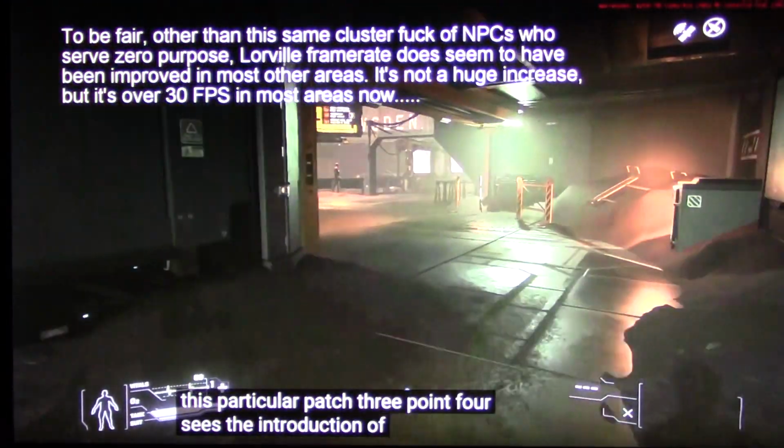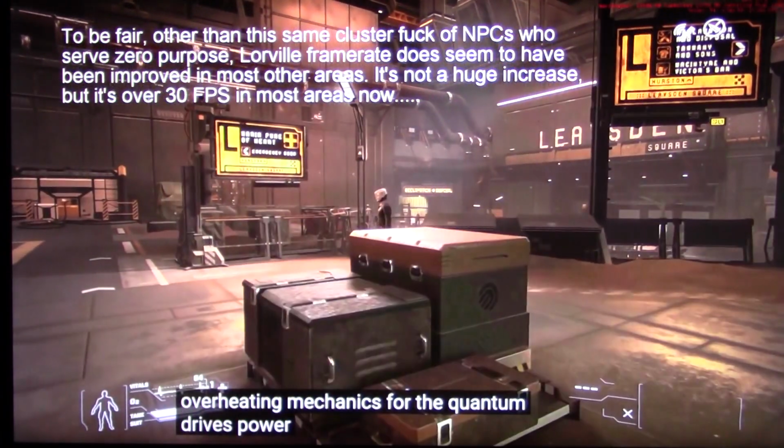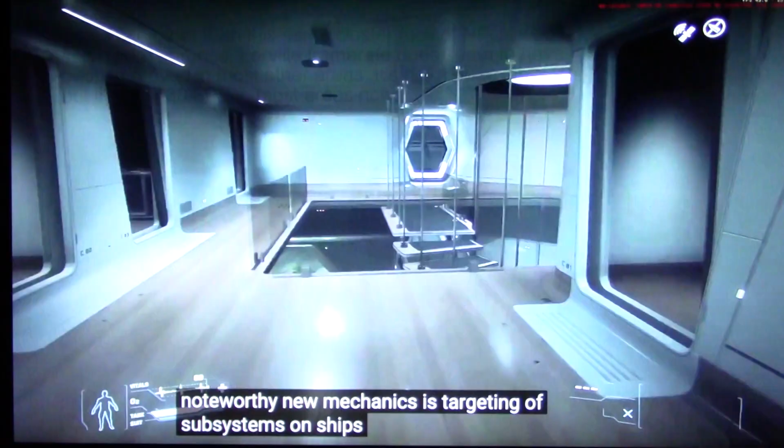3.4 sees the introduction of some new mechanics to the game, such as overheating mechanics for the quantum drives, power plants receiving ramp curves, and probably one of the most noteworthy new mechanics is targeting of subsystems on ships.